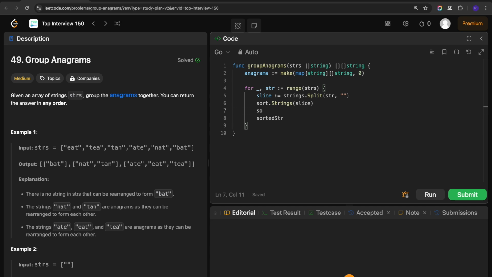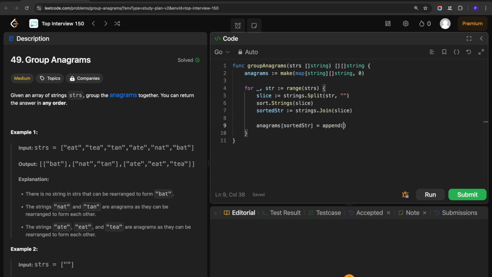The sorted string will be equal to, let's join the sorted slice. I hope it works. If it doesn't work, we are going to debug it further. Now we got the key.